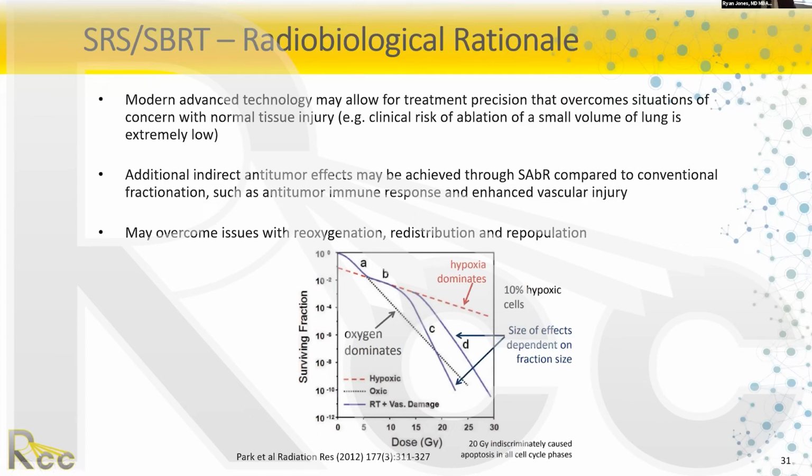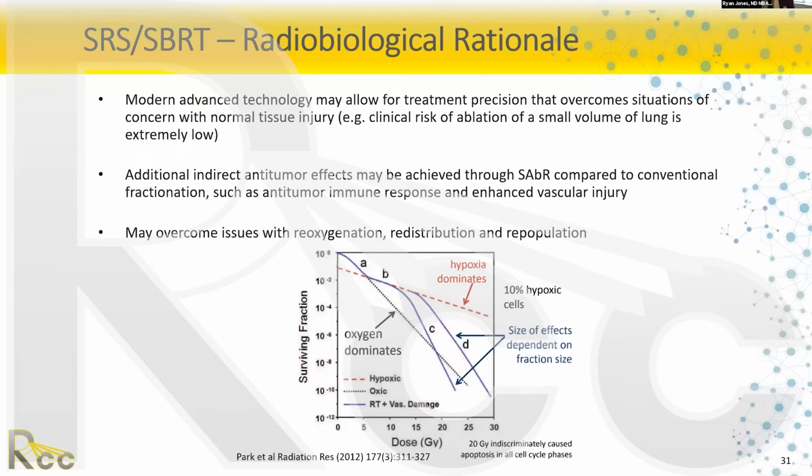So thankfully, with some of the elegant, advanced technology, we can now approach situations where our treatment is so precise, we're able to surpass clinical risk based on just exposing a small volume of normal tissue to these high doses. Depends on the tissue type. We'll talk about the structure of tissue types later.